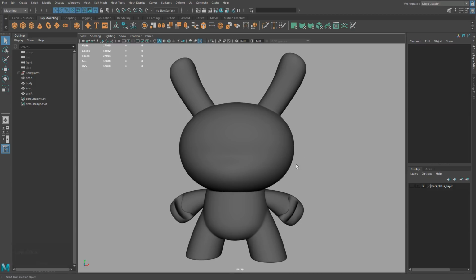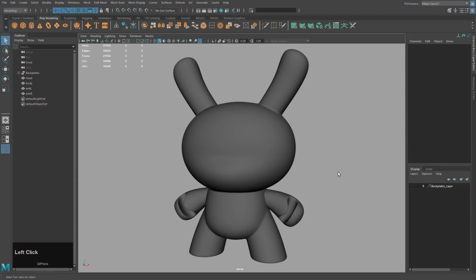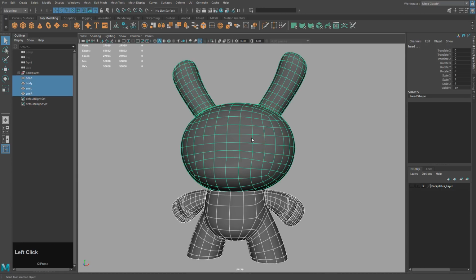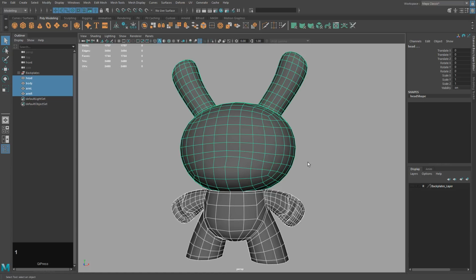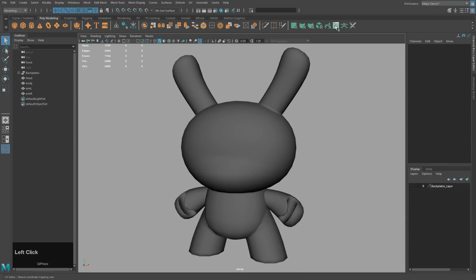Hey guys, so in this episode we'll make some very simple UVs for this character so we can add some textures. Let's get started. So first thing you want to do is make sure you press 1 on your model. Just select everything and press 1, because when you press 3 in the UV editor it's going to be slow. To open the UV editor, just click this button here, UV editor.